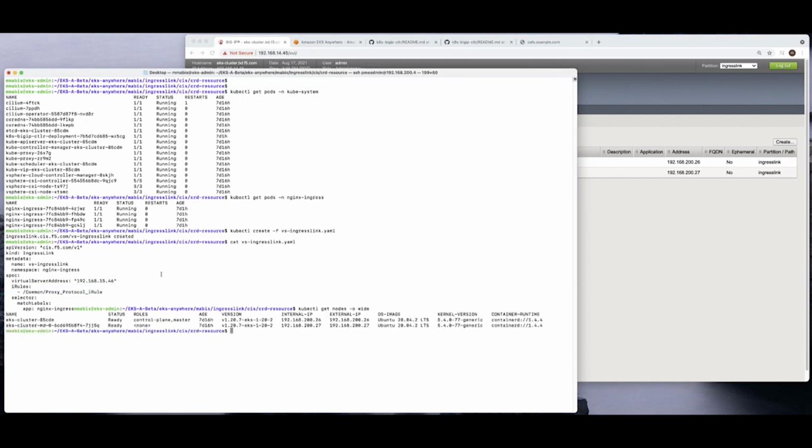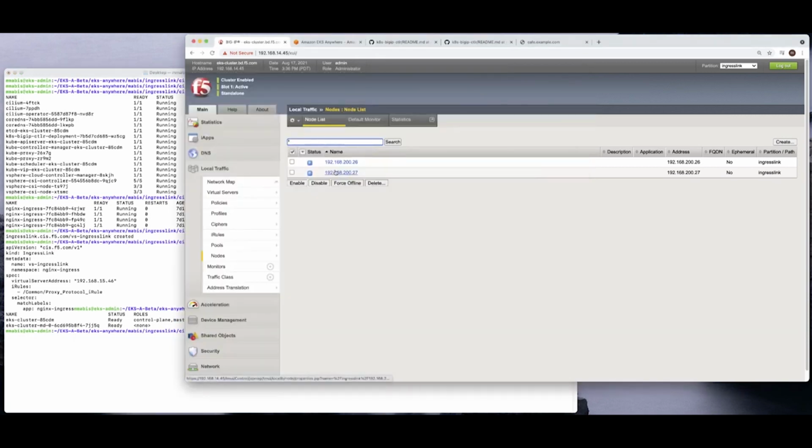If you wanted to see the 2 nodes, you can see here are the EKS nodes. I have 2 nodes here. Traditionally, normally we would ignore the master node. And so I'm going to create another video of using node port where I'm ignoring the master node using a node label. Just look out for that. You can see here are the 2 IPs, 26 and 27. And that's what you see, 26, 27.